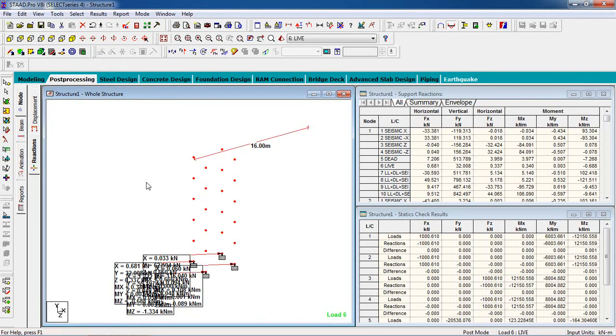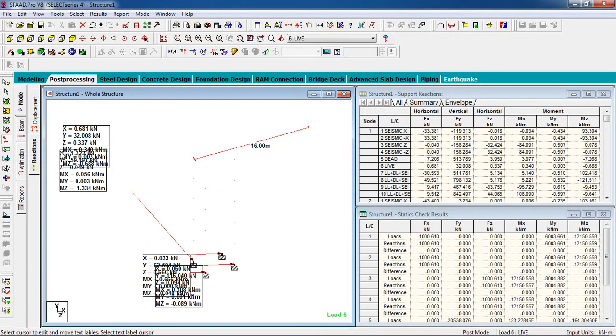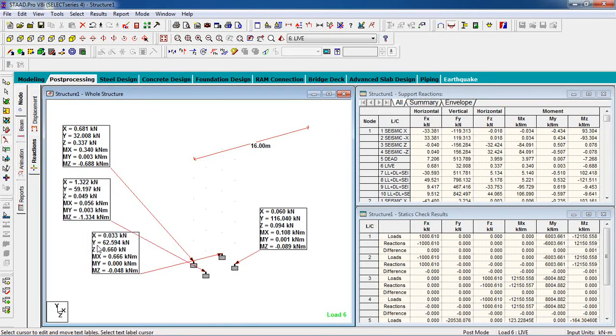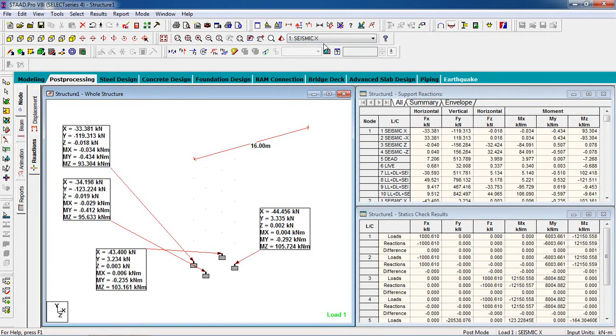Go to isometric view. Now select text. Now select, move the reaction table. Now what we have to do is select the loads.